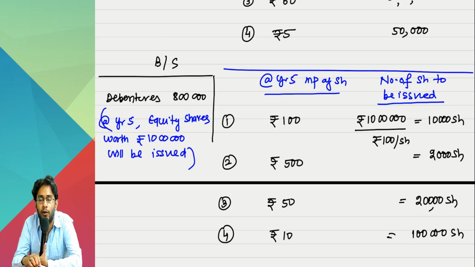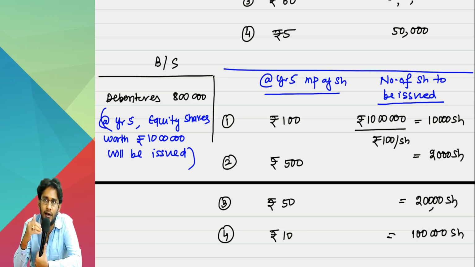Ask yourself, is the number of shares fixed or variable? Number of shares to be issued is variable. When number of shares issued is variable, your F2F test has failed. If F2F test has failed, you will not classify this as equity. Therefore, automatically you have to classify this as a financial liability. Sir, why is he not an equity instrument holder? Why are you calling this a financial liability?